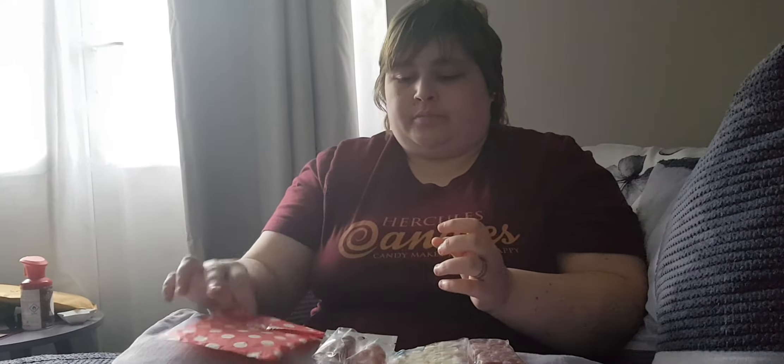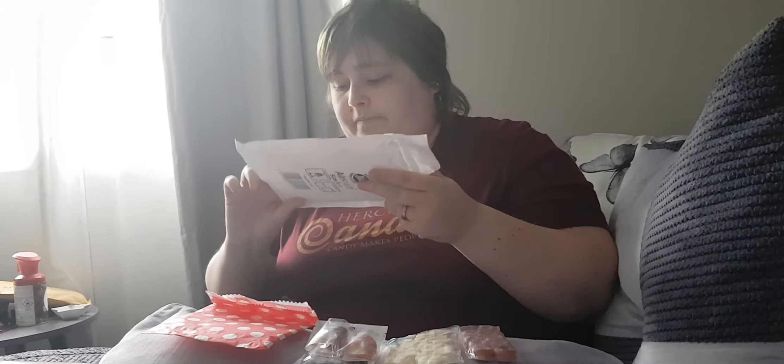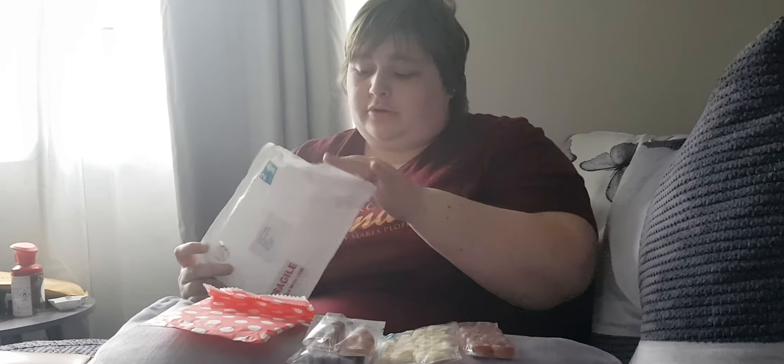Just a real quick unboxing for you guys, because I unbox everything for you guys. Remember to shop local and support your local businesses. This was from a company called Scents by Amy, so if you want any of this, search it up on Etsy. I didn't get a business card or anything like that, so if you do find them on Etsy — Scents by Amy — otherwise bye for now guys!